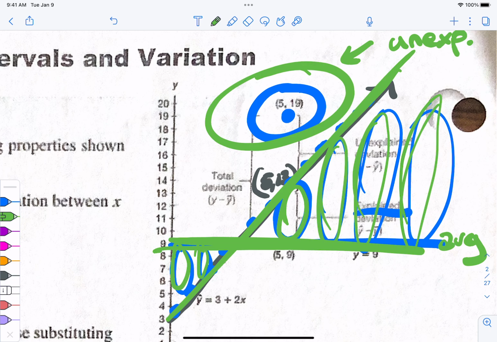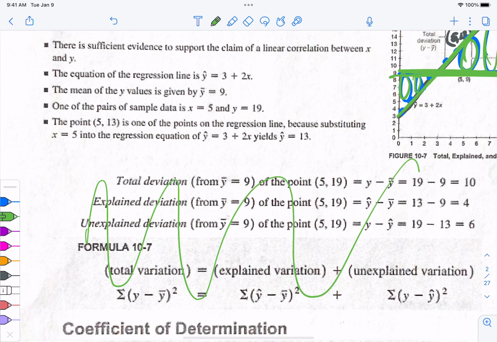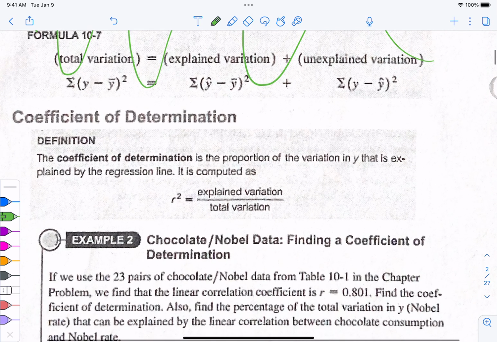But if I have a dot that lives outside of there, it's probably an outlier, and it's like a number in my data set that just does not make any sense. Correct? That's explained versus unexplained. Now, I'm going to skip this total deviation, total variation stuff. Let's go down to here. This is what your homework assignment asks a question on.